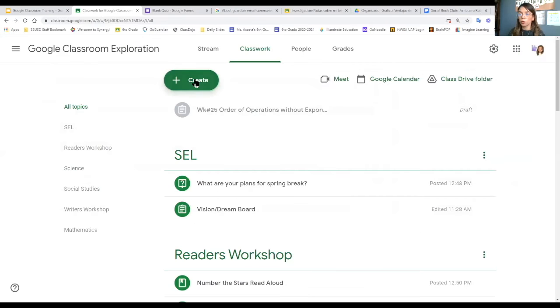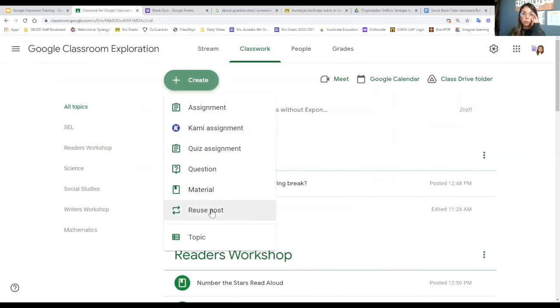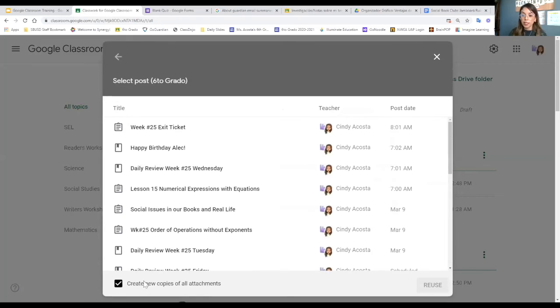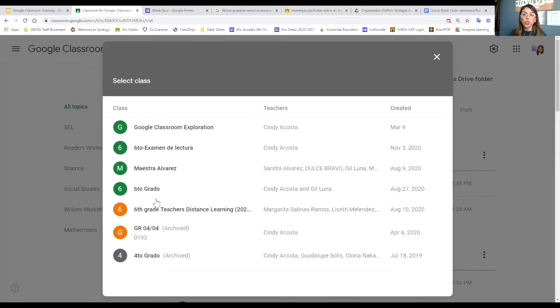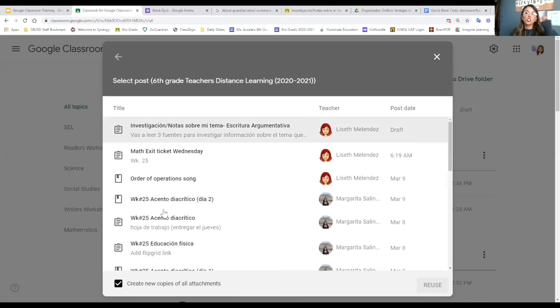Let me show that again real quick, because you need to make sure that you make a copy. I do want to say, create new copies of all attachments. For example, if one of your colleagues made a Google form and you like it, and you have access to their classroom as well, and you want to use that Google form, you want to make sure that you make a copy, because if you're not making a copy, you're going to see the changes that they make.